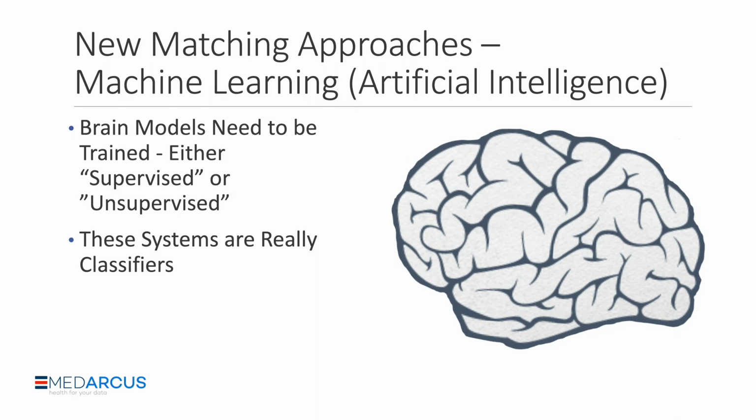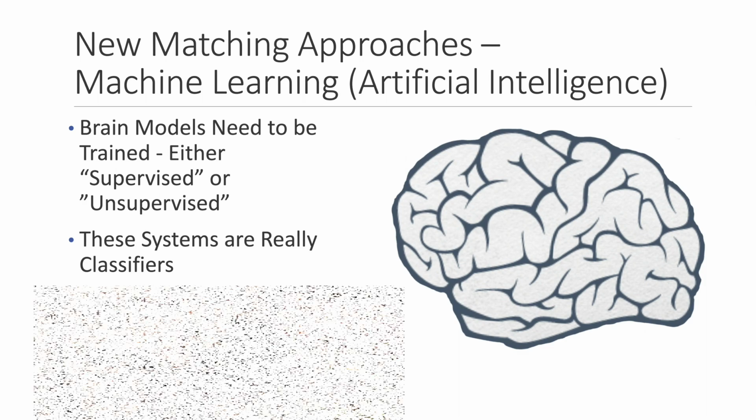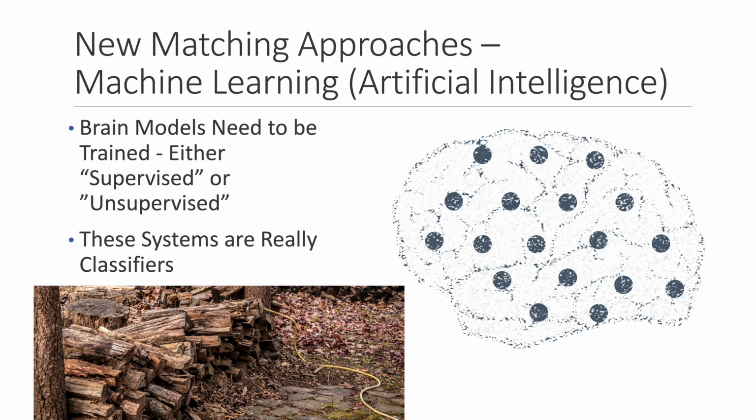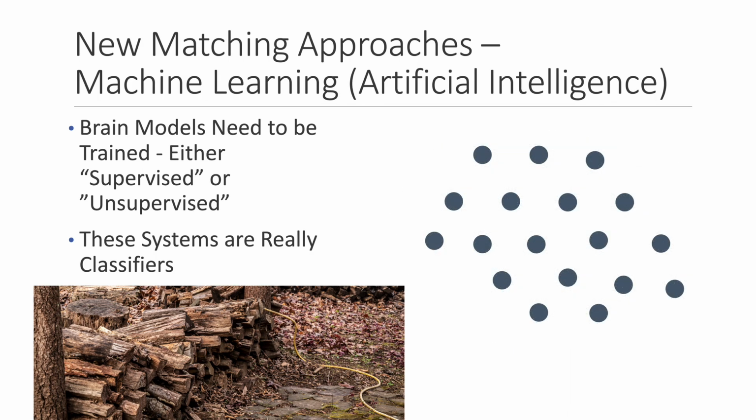The real essence of these types of algorithms is that they're classifiers, and it's what humans really are good at. Is that a friend or is that a foe? For example, this photo of a hose in my walking path at home kind of looks like a snake sunbathing. And it's our brain that instantaneously deciphers, no, that's not anything I need to worry about. That's just a hose. But we figure that out before we even know we're doing it. That's what machine learning really does: the power of our brain and neural networks to make that classification quickly.